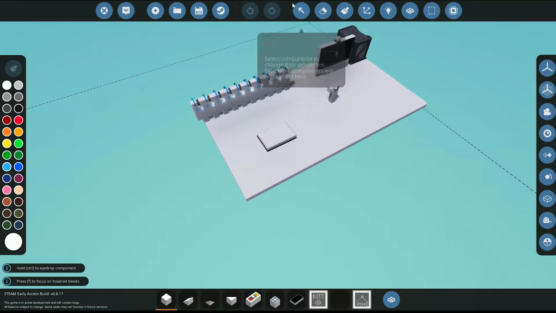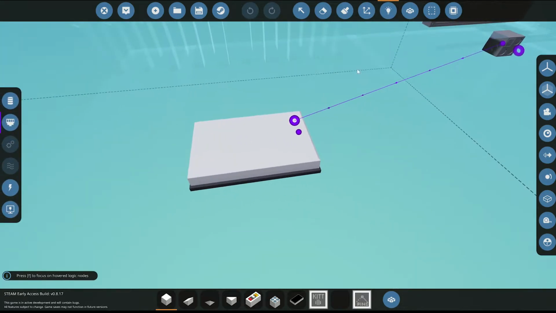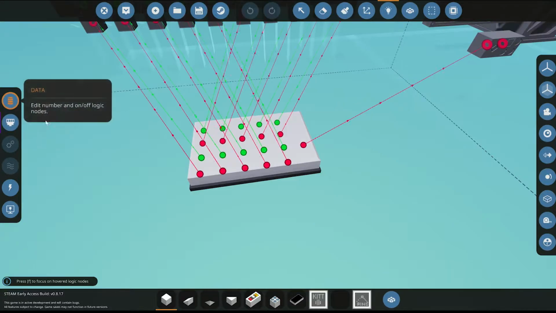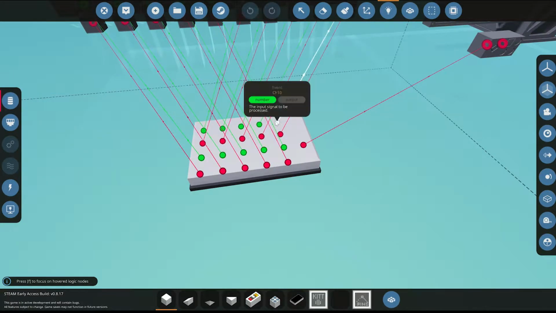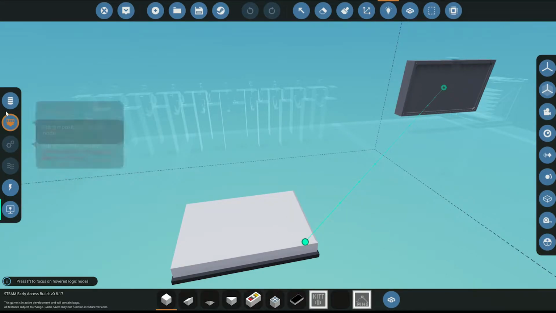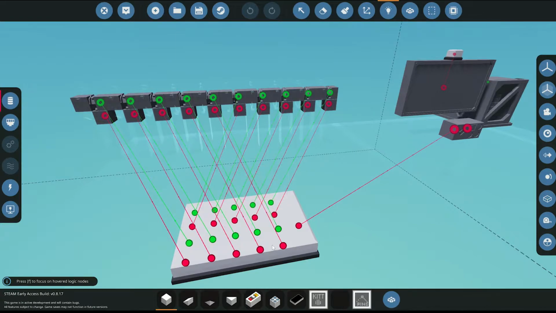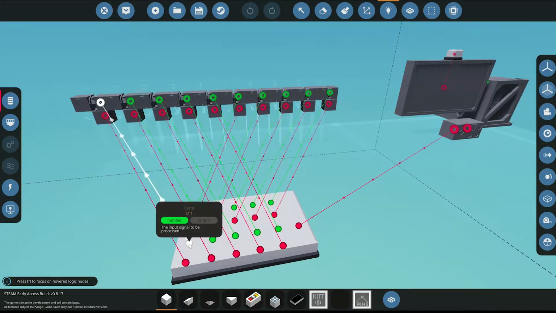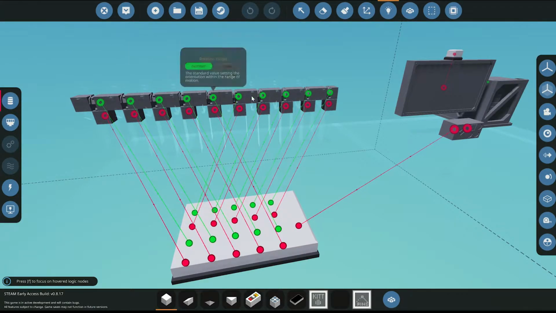Alright, here it is. If we look, it has a component in for the on button, and of course, the events. I believe it has 10 numbers and 10 booleans that you can hook up. And of course, it has a debug so you can see what's going on. That's not really required. I would just delete that if you're going to use this component. The important part here is you can see I have the booleans going to each one of these paint indicators, and then I have the numbers going out to these pivots.